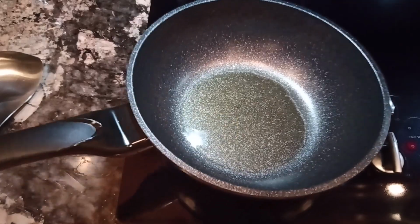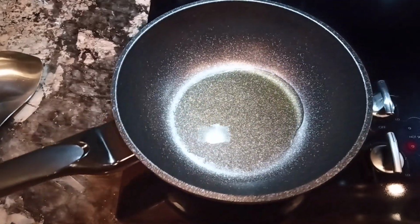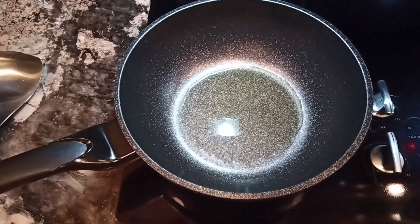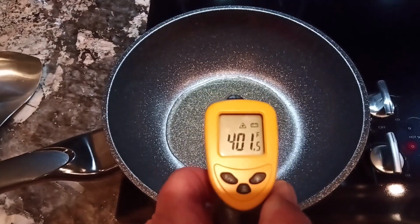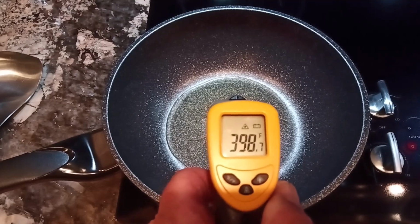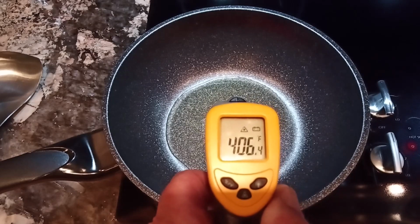Okay, here we go, starting with some beautiful Chosen 100% avocado oil heating in our pan. We'll get this to the mid 300s before we pop in the aromatics. A laser thermometer says we're at 390s, 400. Nice hot oil, perfect temp for getting that stuff cooking.